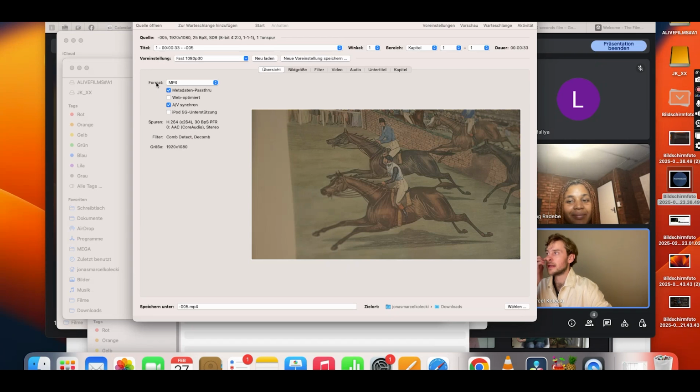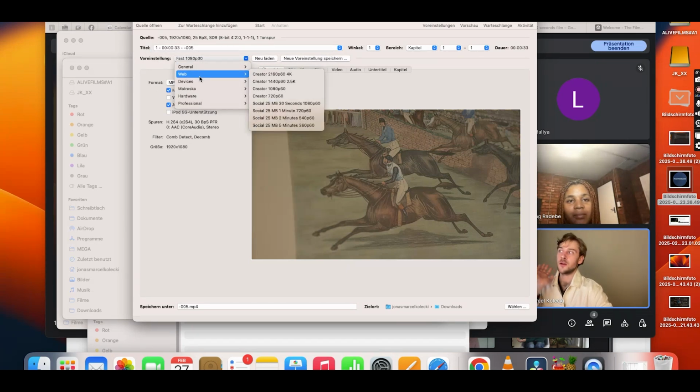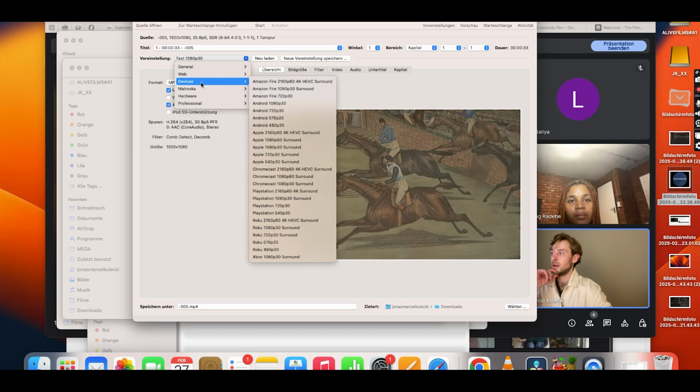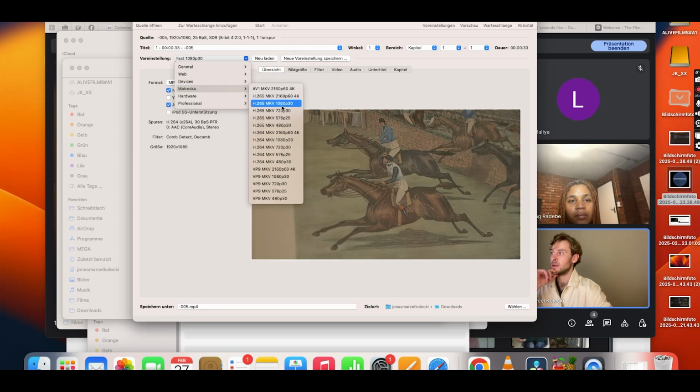So there are endless options to export files, and we don't want to know about all of them. Something that works is H.264, and it's these ones. Both of them work. This is a bit of a higher quality.